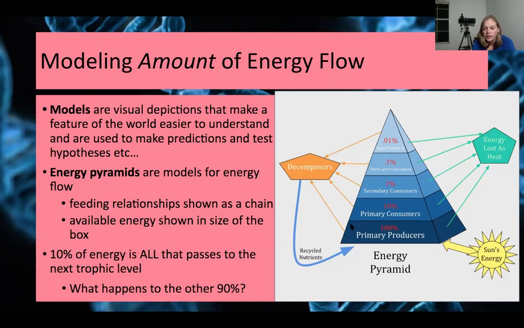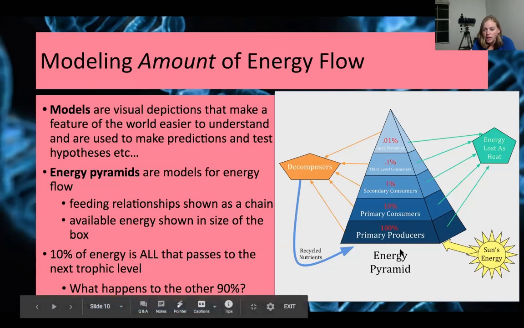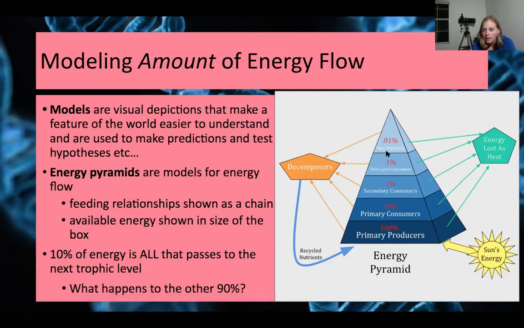And so we can divide this energy pyramid into pretty equal levels in terms of height, but we can see that each box gets smaller and smaller in area as we go up. And this is to represent how much energy is going to be lost at each trophic level. So your primary producers have most of the energy in an ecosystem, and your apex predators, whatever's going to be at the top here, has the least amount of energy in this ecosystem.